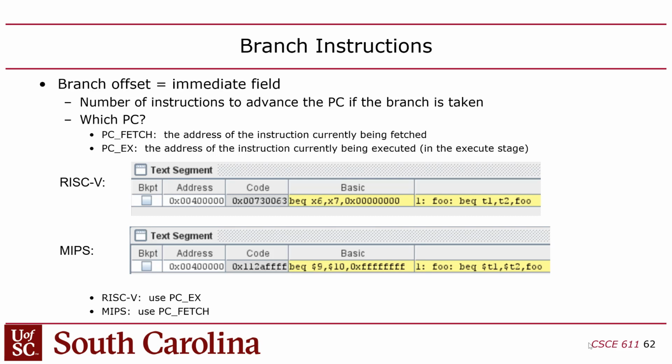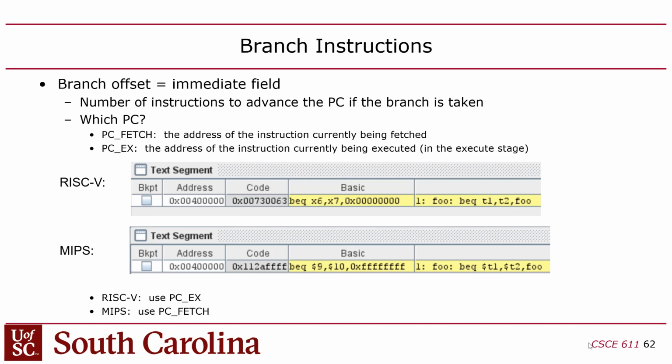So yeah, that's the immediate field. Hopefully you remember that this was the same way it worked in MIPS. It's called PC relative addressing. Well, there is a catch, and this used to annoy the heck out of me when I was in grad school because people describe this in different ways. The whole idea of PC relative addressing is you take the program counter, you add the offset from the instruction, which is the immediate, and that's where you're going to go.